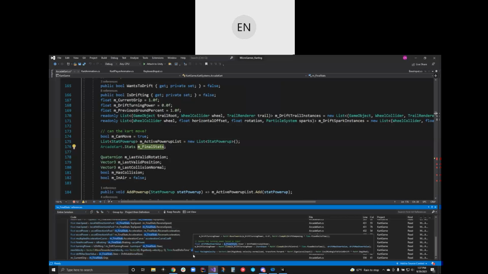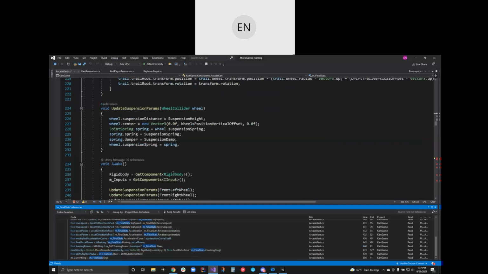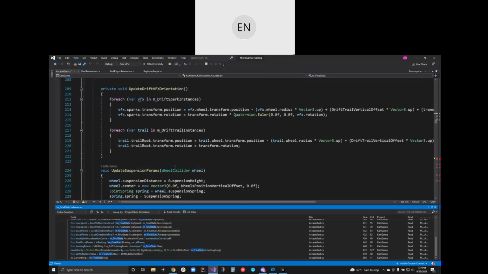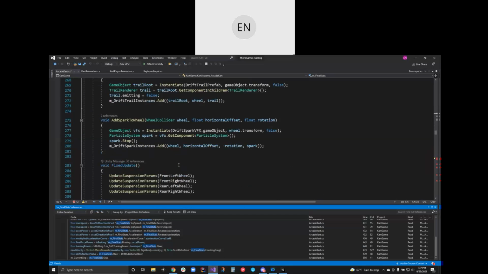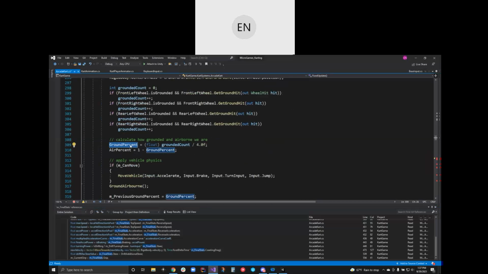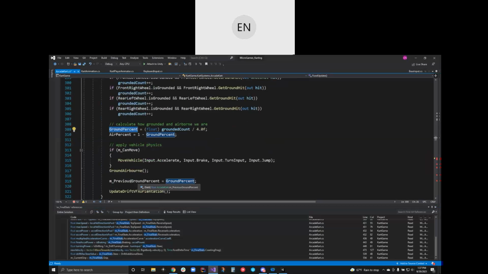So it's got our steering, our braking, all these variables that we can access, but I'm not sure. If we go back to that fixed update, this is where my ground percent gets set. Ah, here we go. Previous m equals this. Basically, I'm trying to find a variable that I can access in our move method because variables are scoped. So in each class, you can have global or local variables.